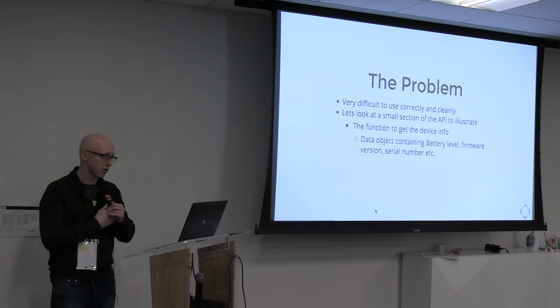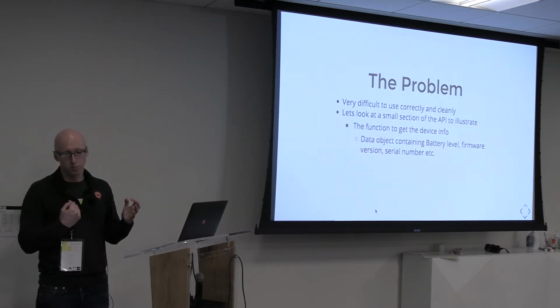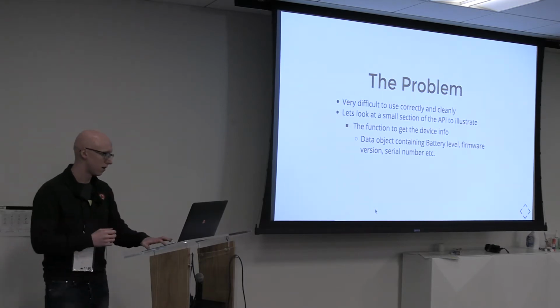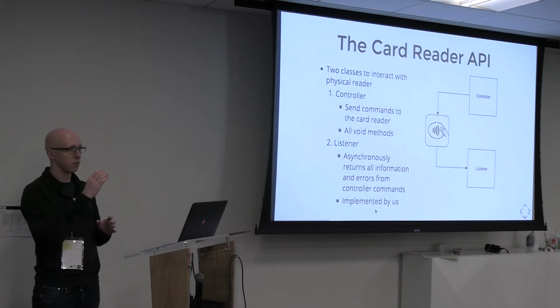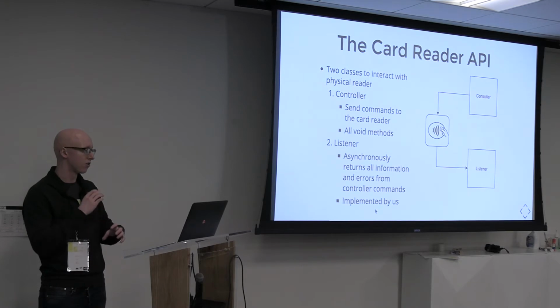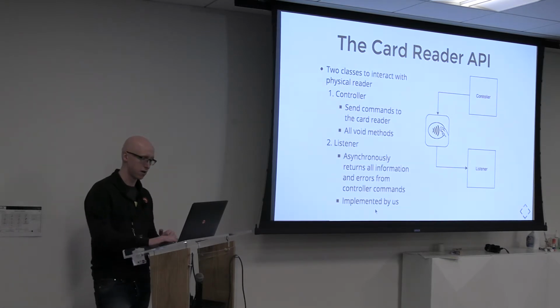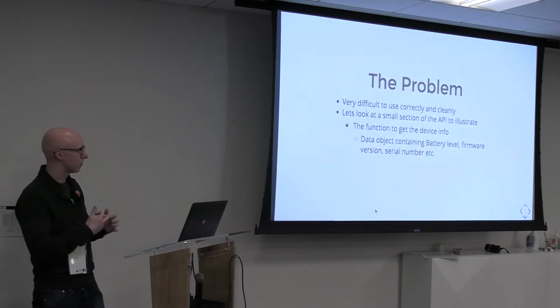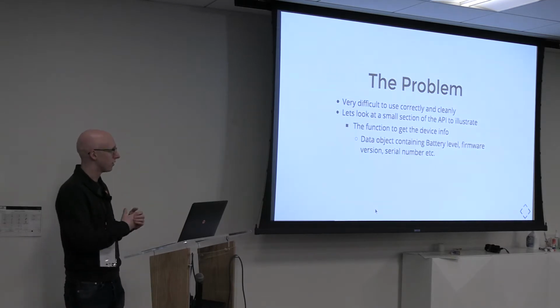So we're going to take a look at a small section of the API to illustrate. Basically, the problem with it is that completely separate controller and listener interface. When you want to do one command, wait for it to finish, then immediately do another one, and chain these commands together, it gets very awkward. So we'll take a look at a small section of the API to illustrate this problem and what we did to get around it.